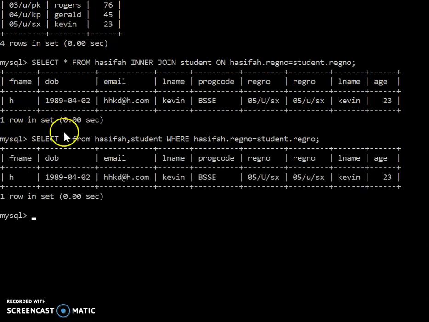So you realize that this select statement, which does not have a join, will return the same value as the select statement with the inner join.